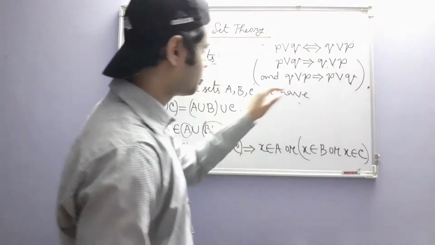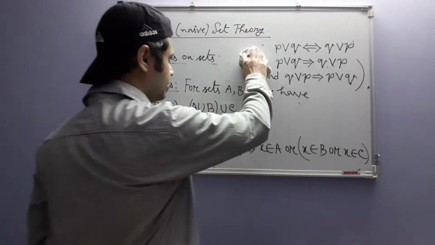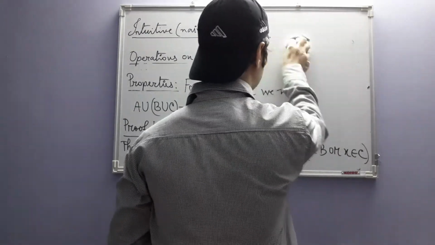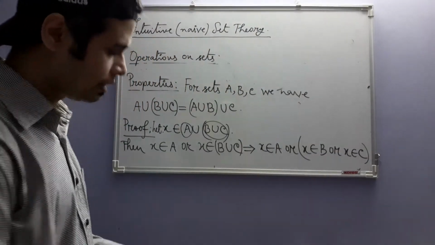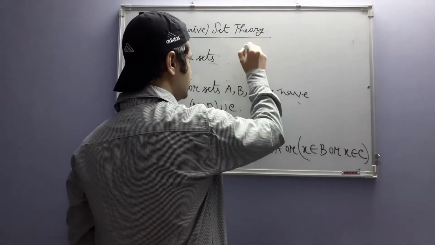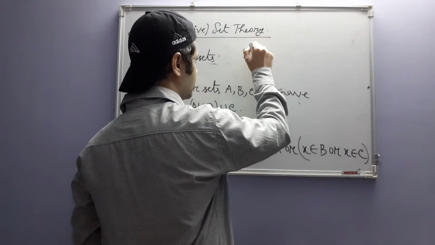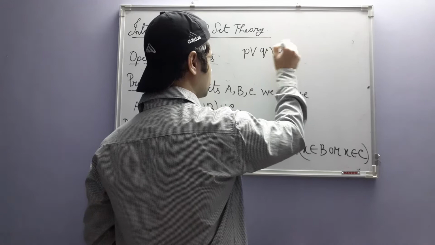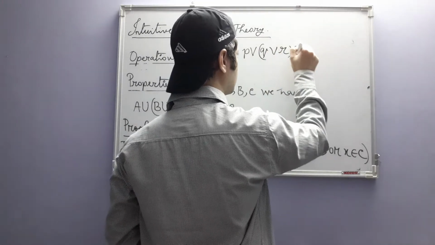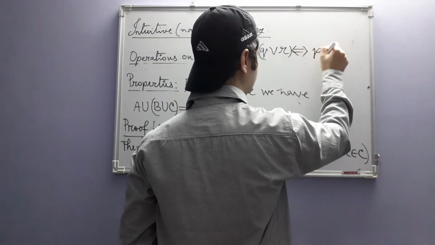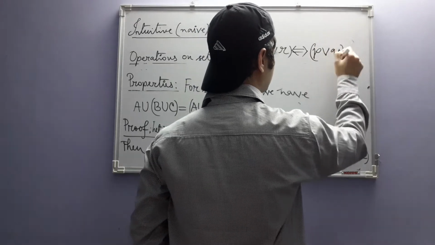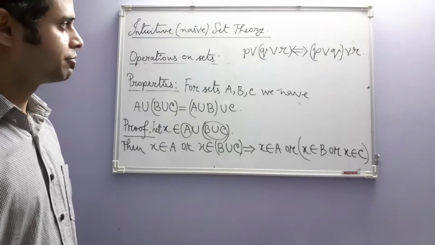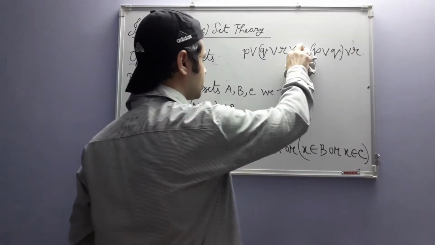Okay, now what do we do? Just like commutativity, you recall that in mathematical logic we also had the associative law, or associativity, which says that for three statements P, Q and R, we have P or Q, or R. We will use one half of this, namely this one.